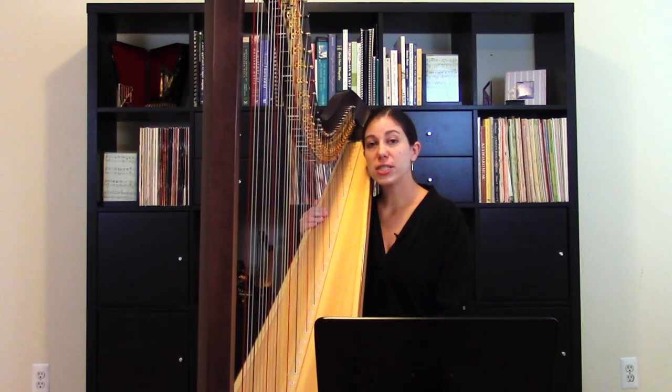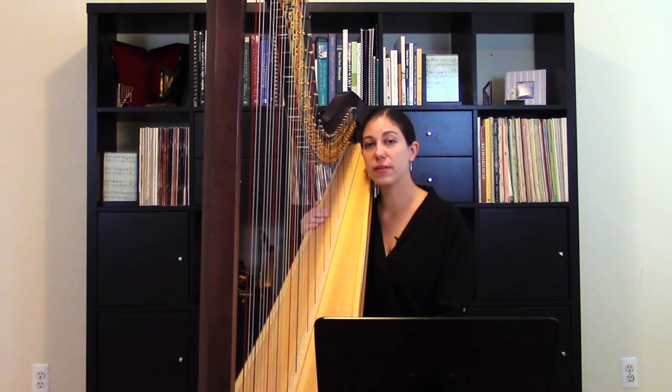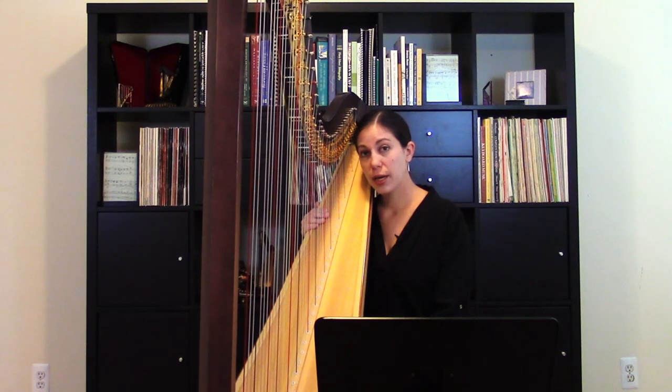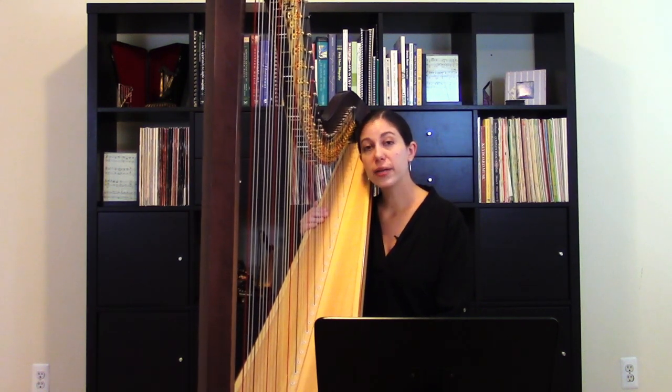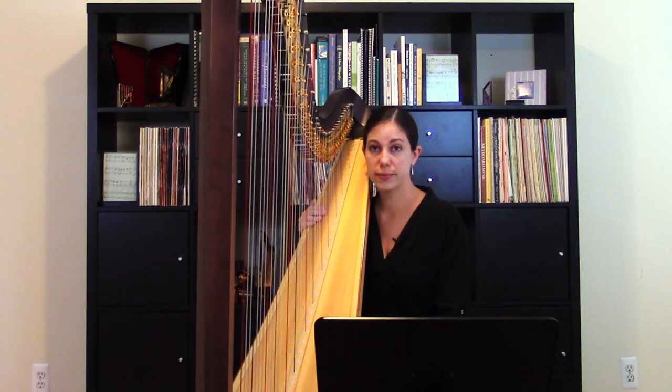Next, I wanted to look at J.S. Bach's Prelude in C major from the Well-Tempered Clavier, Book 1. And this is my own transcription. Throughout it, I've respelled a couple of notes enharmonically, and I've also provided the pedal markings.